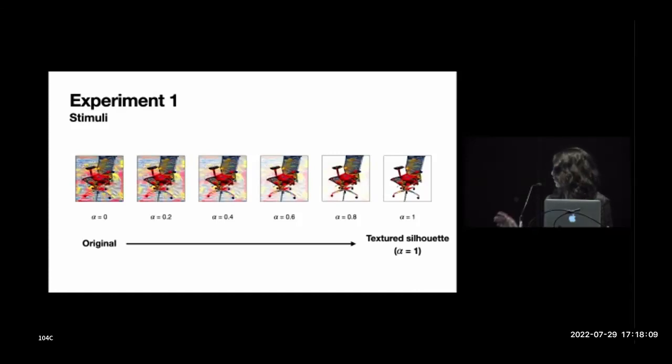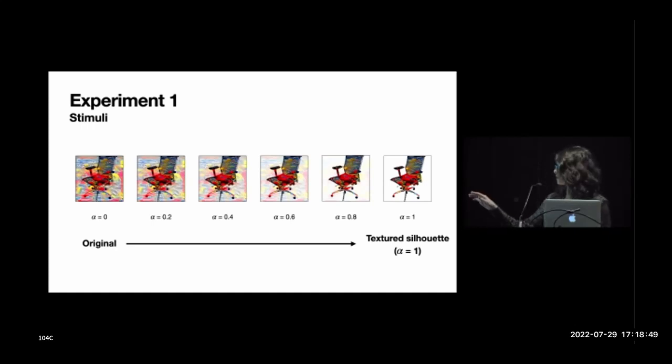So in experiment 1, we examined the possibility that the really strong texture bias that Geirhos et al. observed could in part be due to an overemphasis of texture information in the test stimuli. So in order to create a set of stimuli that more closely resemble the real world objects that are typically used in developmental studies, we altered Geirhos et al.'s stimuli by parametrically reducing the opacity of the background texture. And we did this by overlaying the original stimuli with a white mask of the background, the opacity of which is controlled by this parameter alpha.